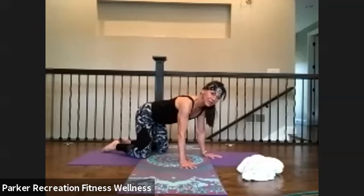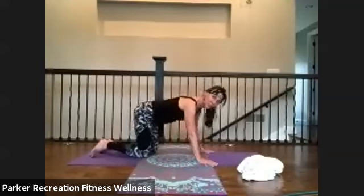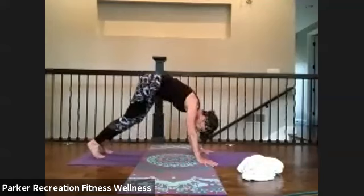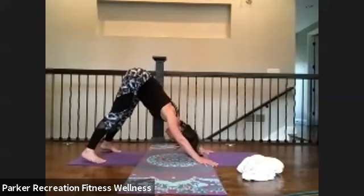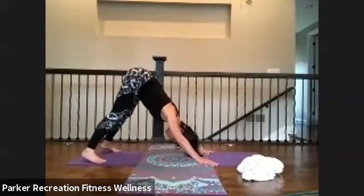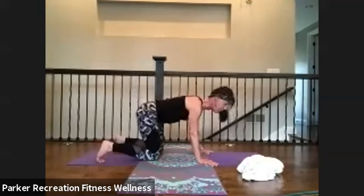Beautiful. And from here, in that wider position, curl your toes under. We're going to go up into downward dog a little bit earlier than you might be used to. Let your feet go wide as well, and just play with this. Lengthening through the shoulders, pinky finger down as well as all 10. Tailbone up to the sky. Good, and then release it back down to all fours.